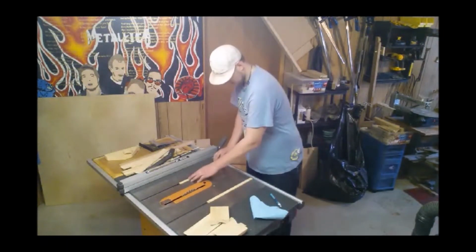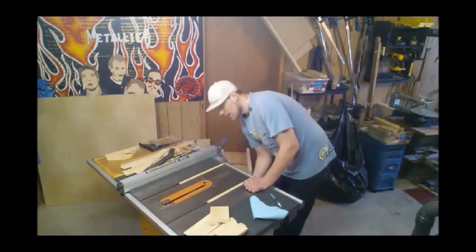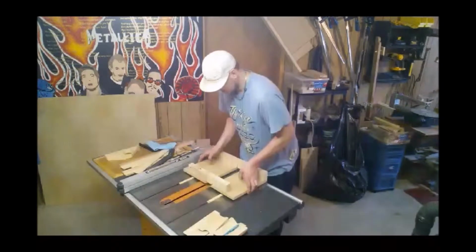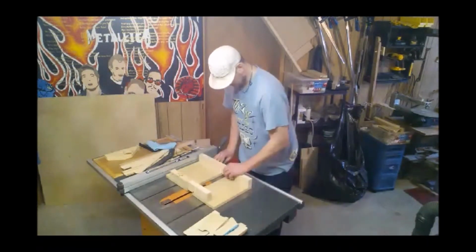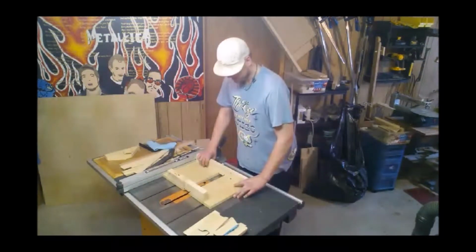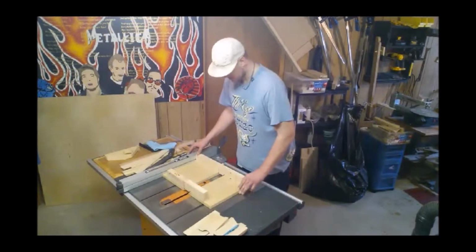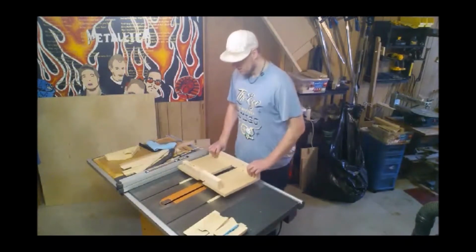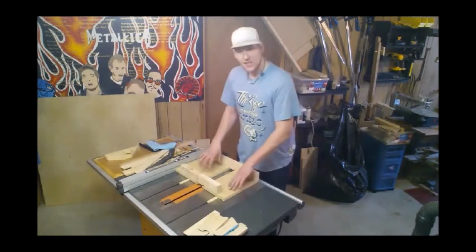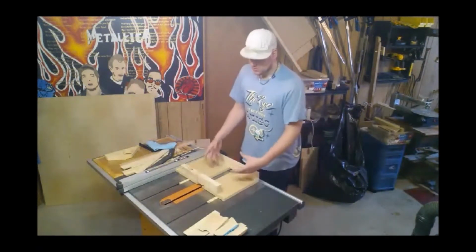So now, I'm just going to set that in place, move them up a bit, and in order to keep our sled straight, we're going to use our fence. You could do measurements, but I know my fence is straight, so I'm going to put this in place. Try not to move these sleds around, or the tracks, just to where this is going to line up with my blade roughly. Then I'm going to push this up against my fence, and then I will lock it in place. So now, when I put this up against here, I'm square to the table and these tracks, which is important because once you attach this down, these tracks need to be straight or you're going to get bound up and caught. So with that said, we can go ahead and actually attach them to our sled.